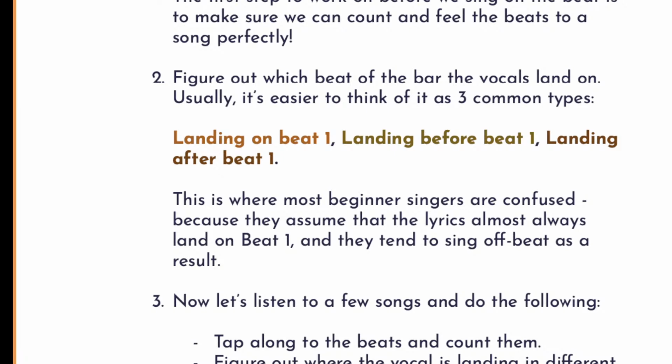1, 2, 3, 4. So if you saw this, it was we've been doing all this late night. So the we've been doing started on the 3 of the previous, and the 1 it landed on all this late night. So the all landed on beat 1, but the we've been doing started before beat 1. That it started on beat 3 of the previous bar itself.